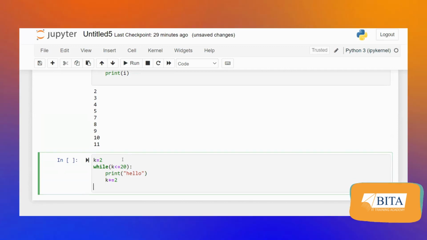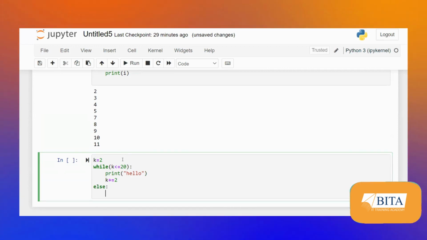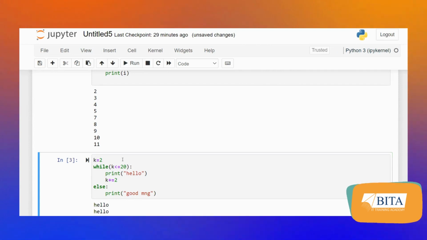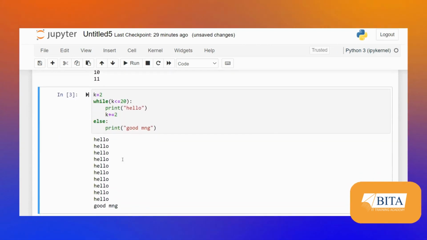And else print good morning. Once it reaches the end of the statement, it will print the else part. So that is the purpose of using the else statement.